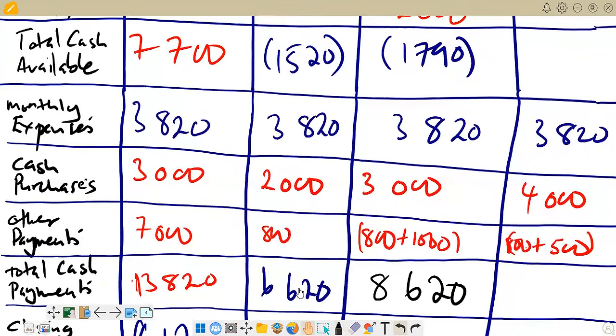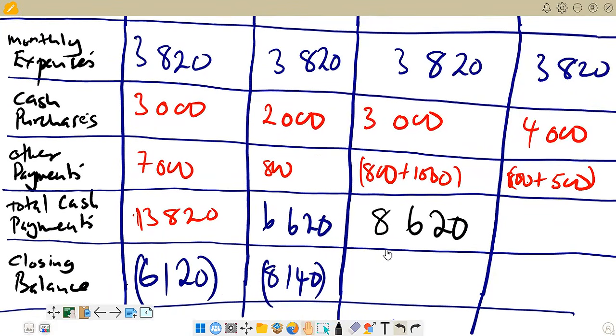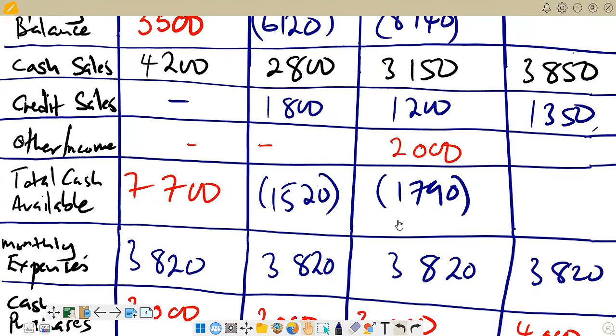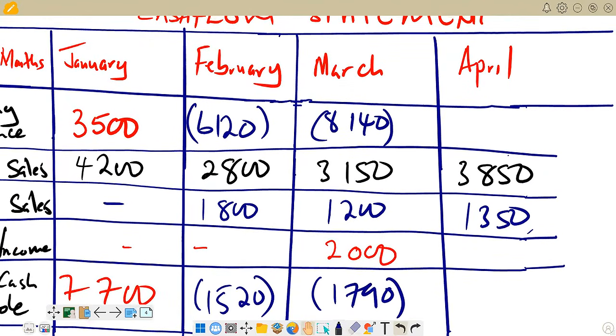Then obviously now for the balance, closing balance, we are saying negative 1,790 that we have there minus 8,620. A bigger negative figure that you are going to see there. If you subtract there, you are going to get a negative 10,410. And this one also is going to be our opening balance for the last month, which is April. So we go up there and we try to put that one as our opening balance.